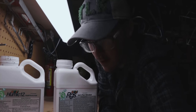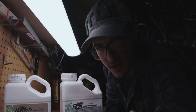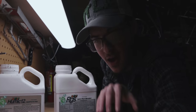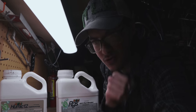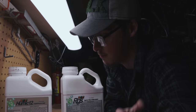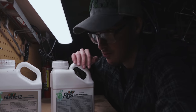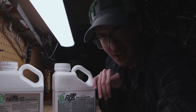So if you need something to heal up any stressed out areas in your lawn, maybe you have a couple of thin areas that need a little bit of thickening up, this is a great cocktail for that. Another great thing you can use these products for is if you're digging out sprinkler heads. Oftentimes when you're putting in a sprinkler system and you have to dig out areas of your lawn or trench pipes, when you put the turf back, 50% of the time it'll root back in, and the other 50% of the time it probably doesn't — you'll notice a little bit of dieback. This cocktail will definitely help the roots get back in the dirt.